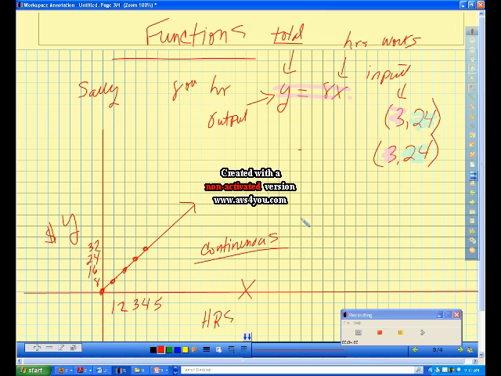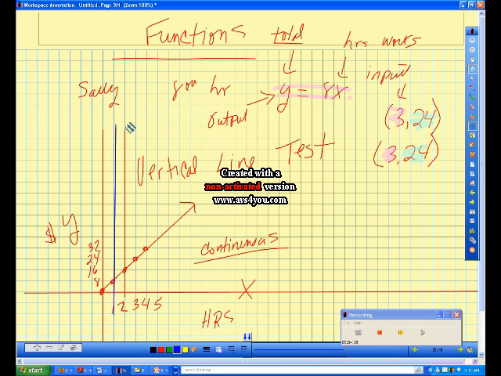So there's another way that you can also, if you've got a graph of something, you can tell right away whether or not it is a function, and it's called the vertical line test. Okay, let me show you how that works. I'm going to write it out for you again. Vertical line test. So what does that mean? That means that you can literally draw a vertical line anywhere through the graph. Actually, I should probably make this a different color so it shows up a little bit better.